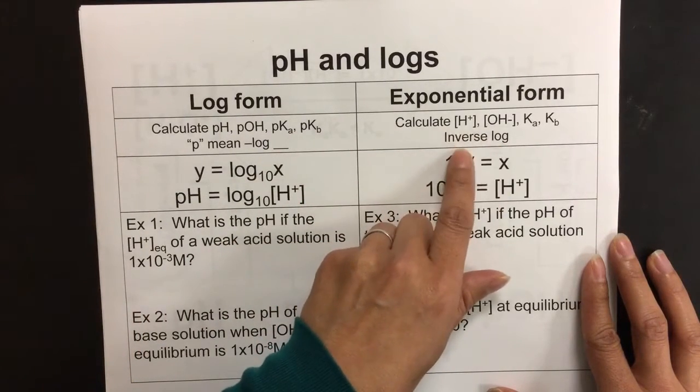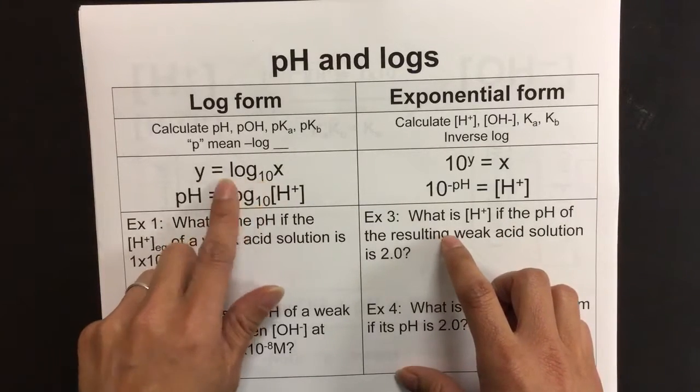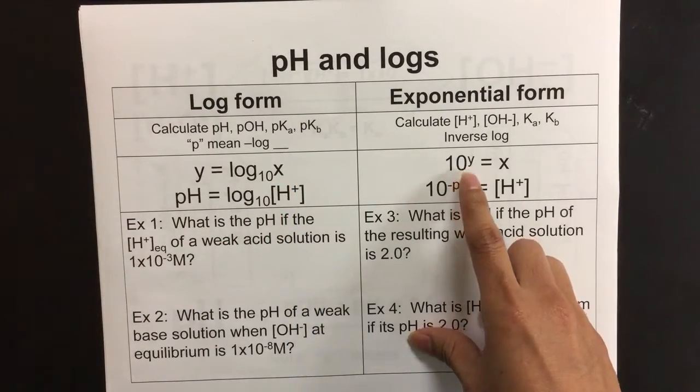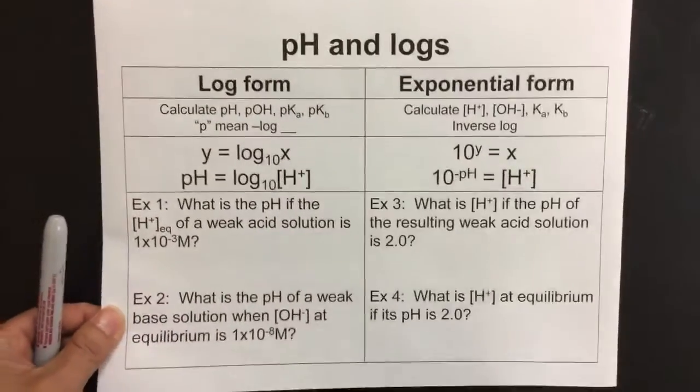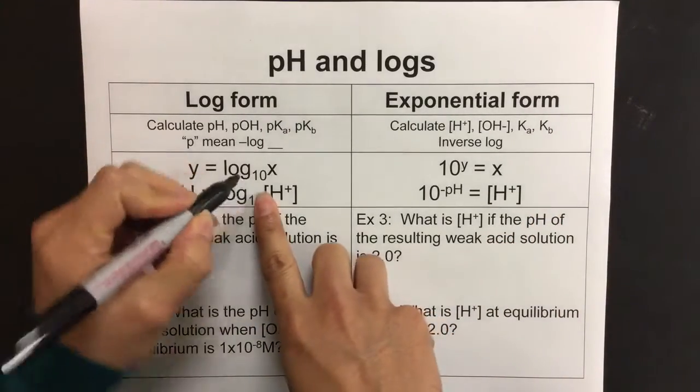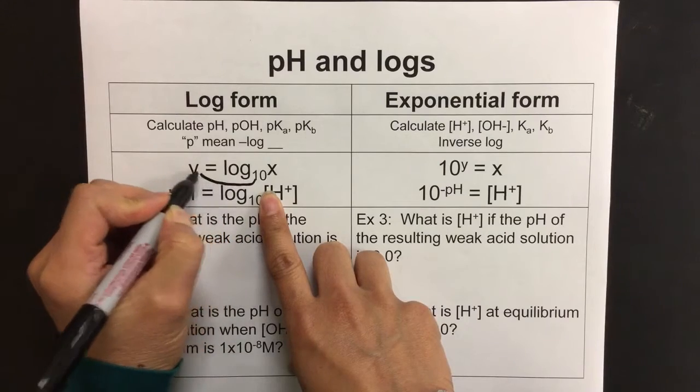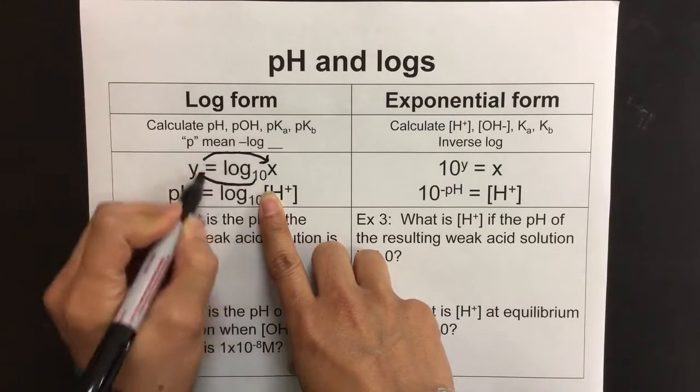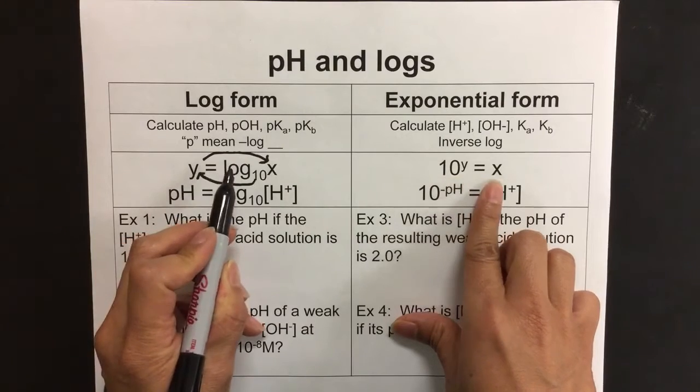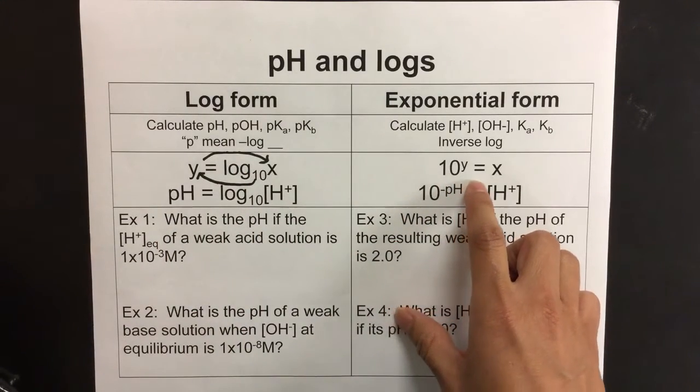To inverse that is to use inverse log button. Here's a typical log function, y equals log base 10 of x. When I convert from that base function into an exponential function, I use what is called the wheelbarrow method. You take the base, which is 10, and bring it to the power of y and it should equal x. So it makes a little wheel here. So this is the exponential form, 10 to the y equals x. You're taking a log form and making it an exponential form. Logs are exponential functions.